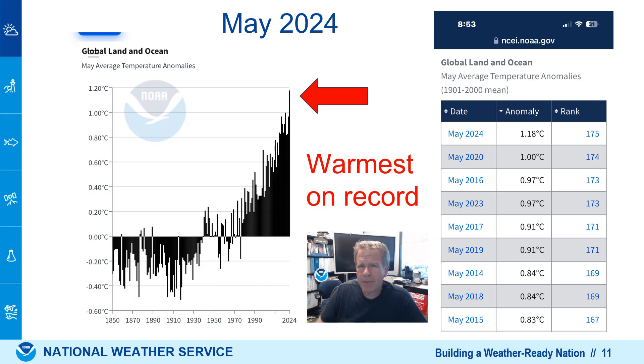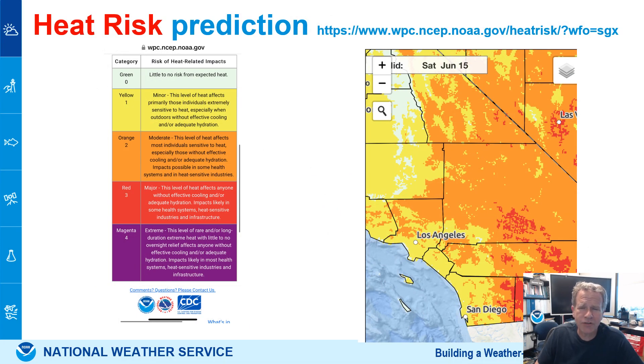Let's talk about temperature. We've been seeing some unprecedented warm temperatures this spring. In fact, May broke a record — not just for California, but worldwide. These numbers are worldwide, oceans and land. Hottest month on Earth: May 2024. We just had that in April, we just had that in March. Back in 2020 was the next hottest month of May. Heat risk tells us how excessive the temperatures will be — not that they'll be normal or just hot because it's a desert, but how much they depart from average. There's more heat stress and more impact on health, animals, and vegetation when you're warmer than average, and when you're prolonged warmer than average — a heat wave — it can be even worse.